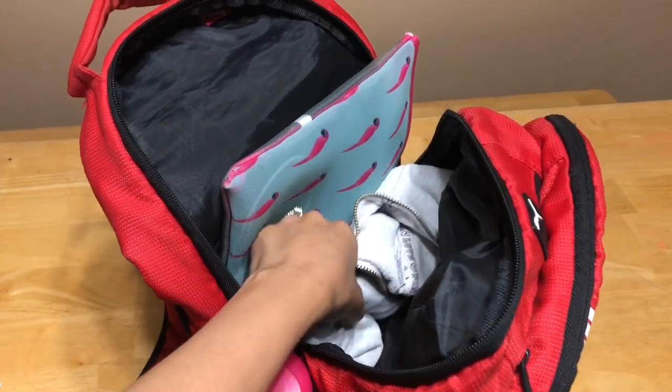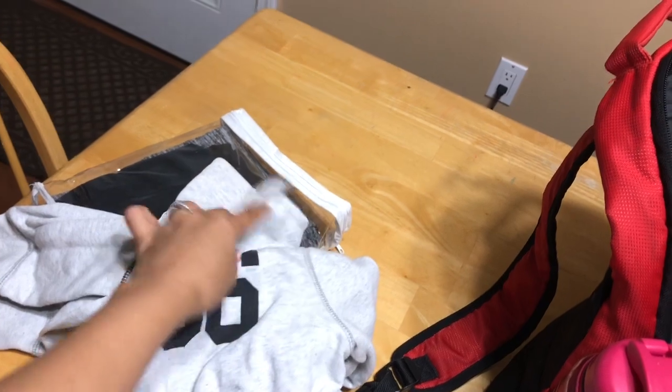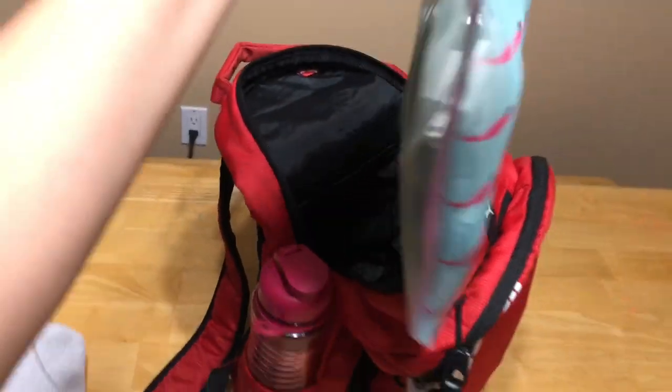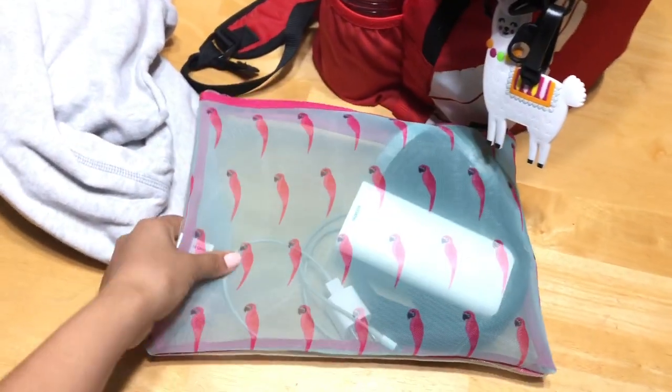Next I have a sweater. Planes tend to be a bit chilly, so it's always good to have a sweater just in case it gets a little cold, or if you're going somewhere from hot to cold, it's good to have a sweater to keep you warm. And then in this organizer here, I have a lot of my chargers and my headphones. I'm going to show you guys everything that I have in here.